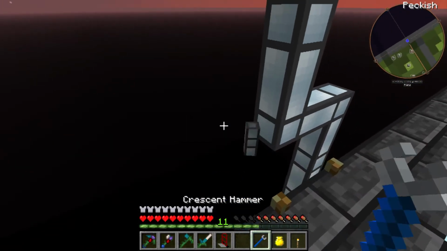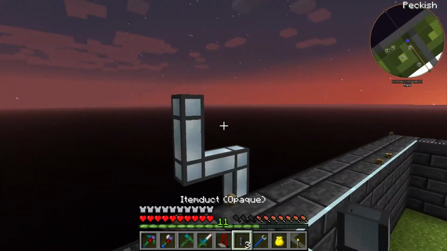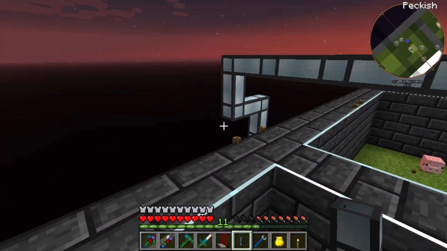I'm not sure what the range we need is. We need to have 1, 2, 3, 4. We need to have people. I need to go up top and actually look at this. 1, 2, 3, 4. There we go. So I think this is good, man.